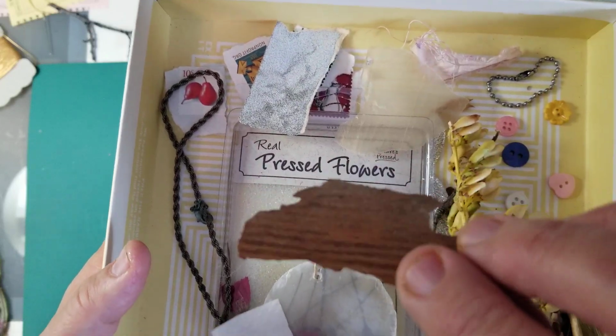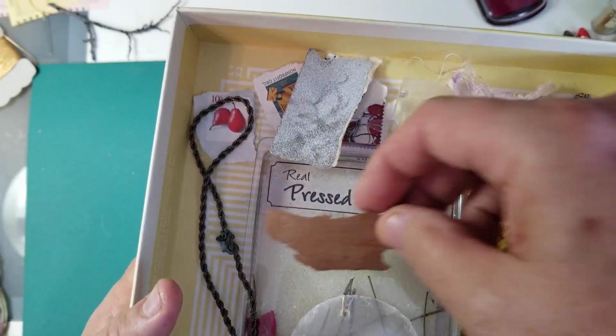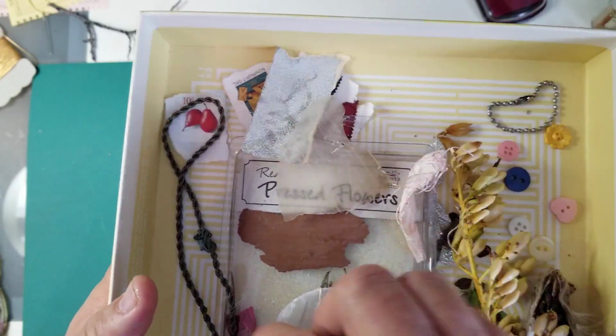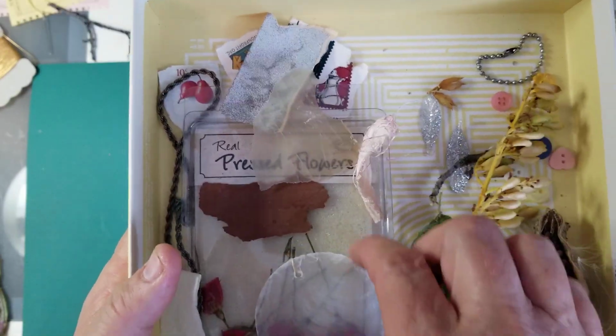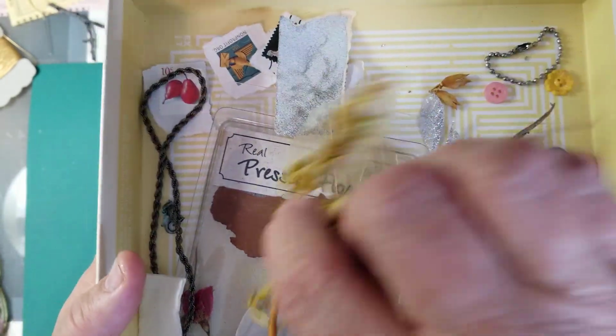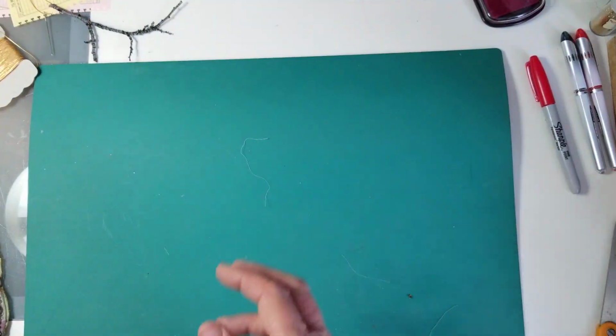It flaked off actually from the porch, but it almost looks like bark. This is some old wax paper. And these are little dried flowers, and I've used some of those. And these are just some of the ideas of things to start collecting to put in your little field guide for fairies.